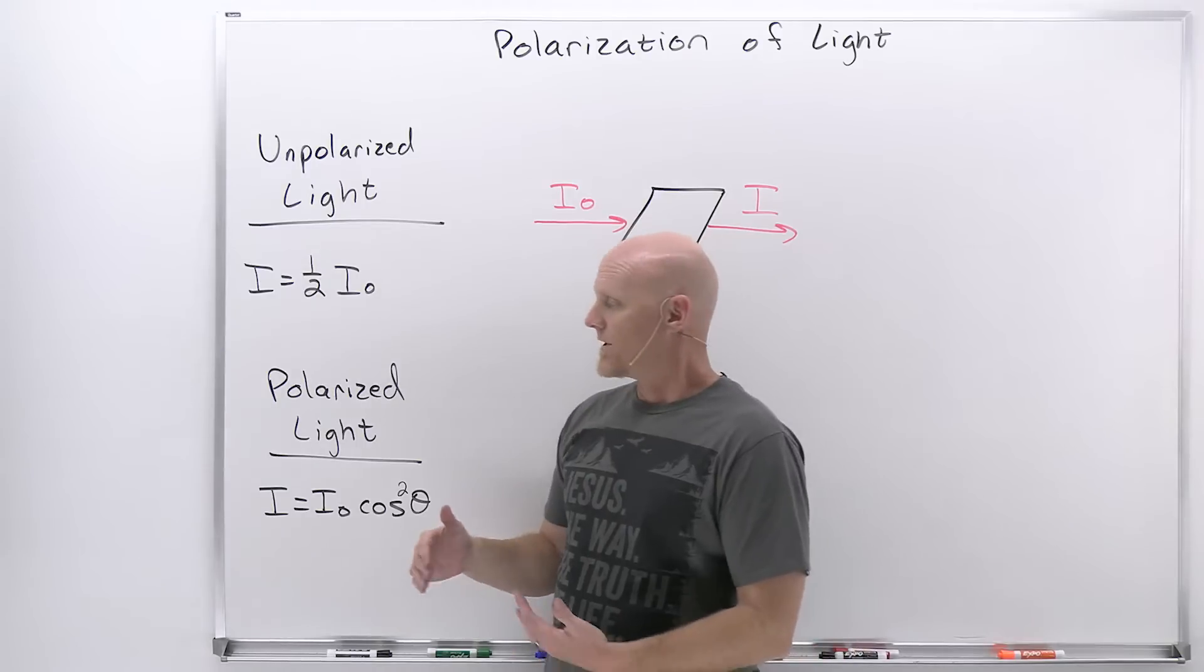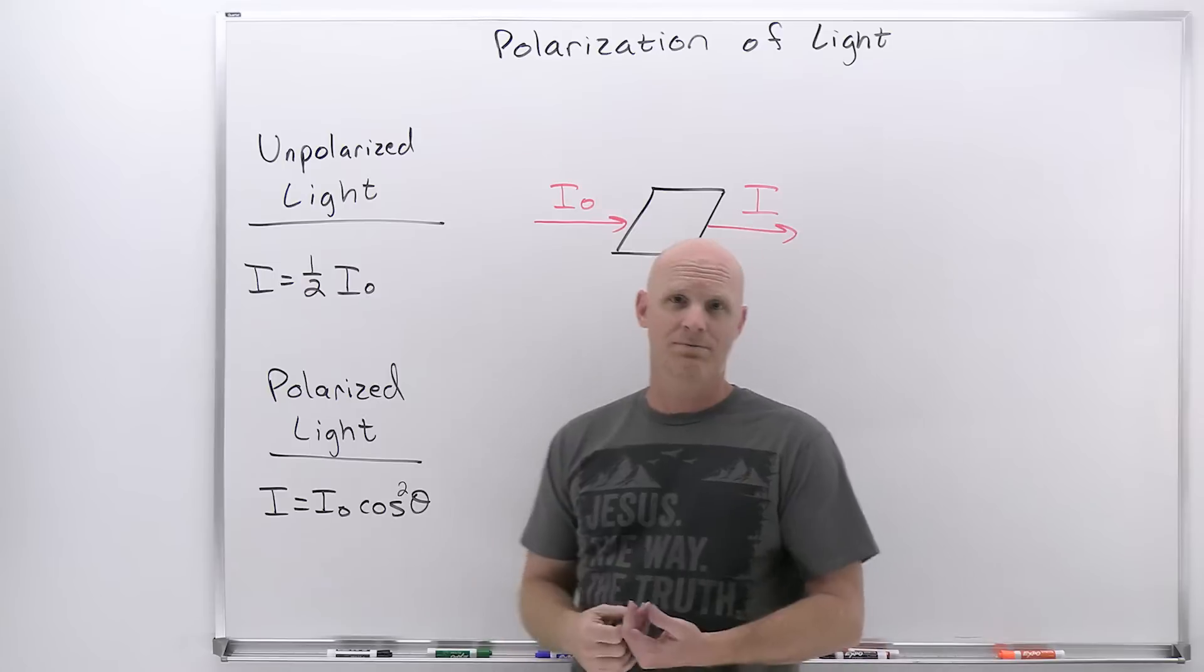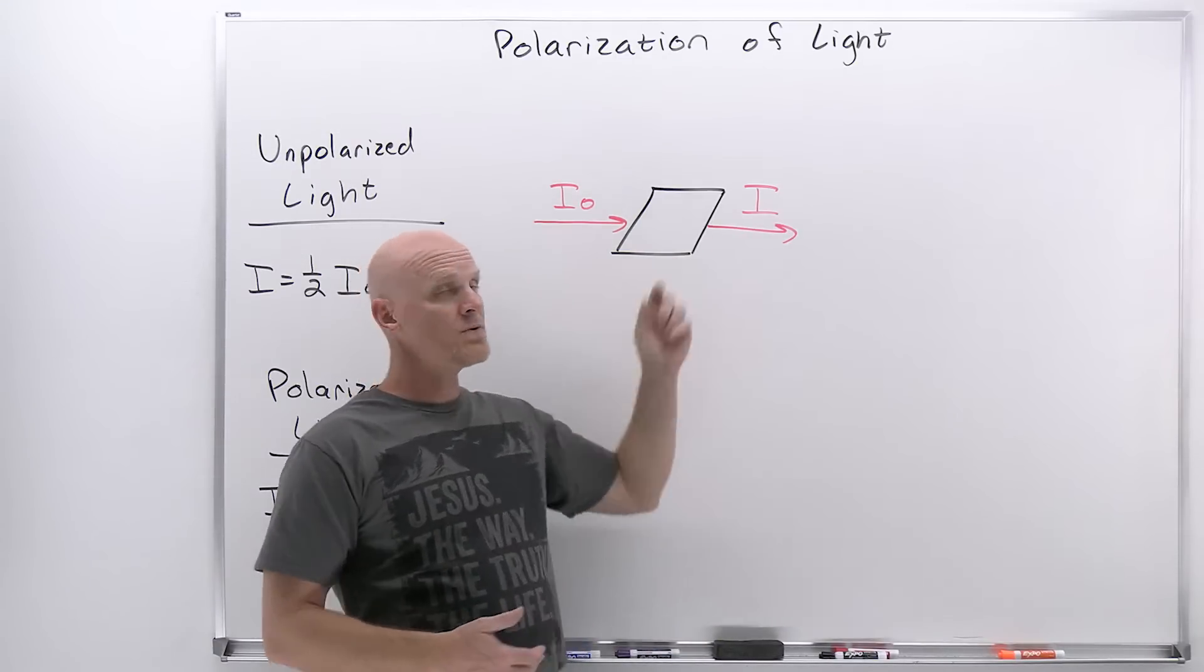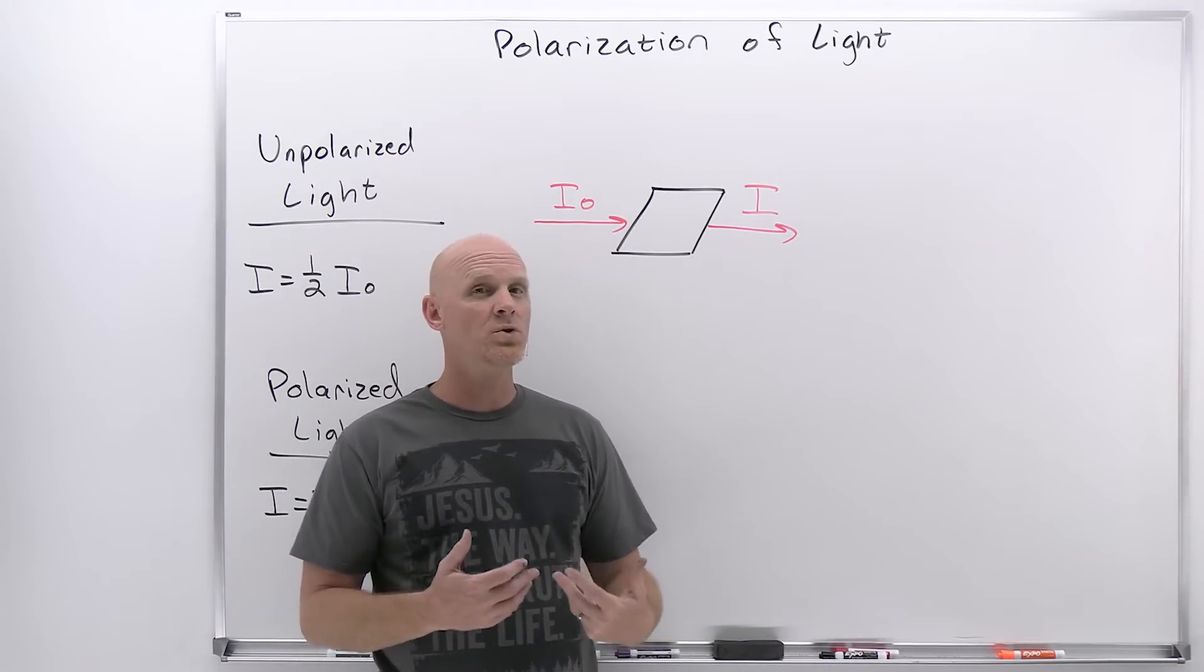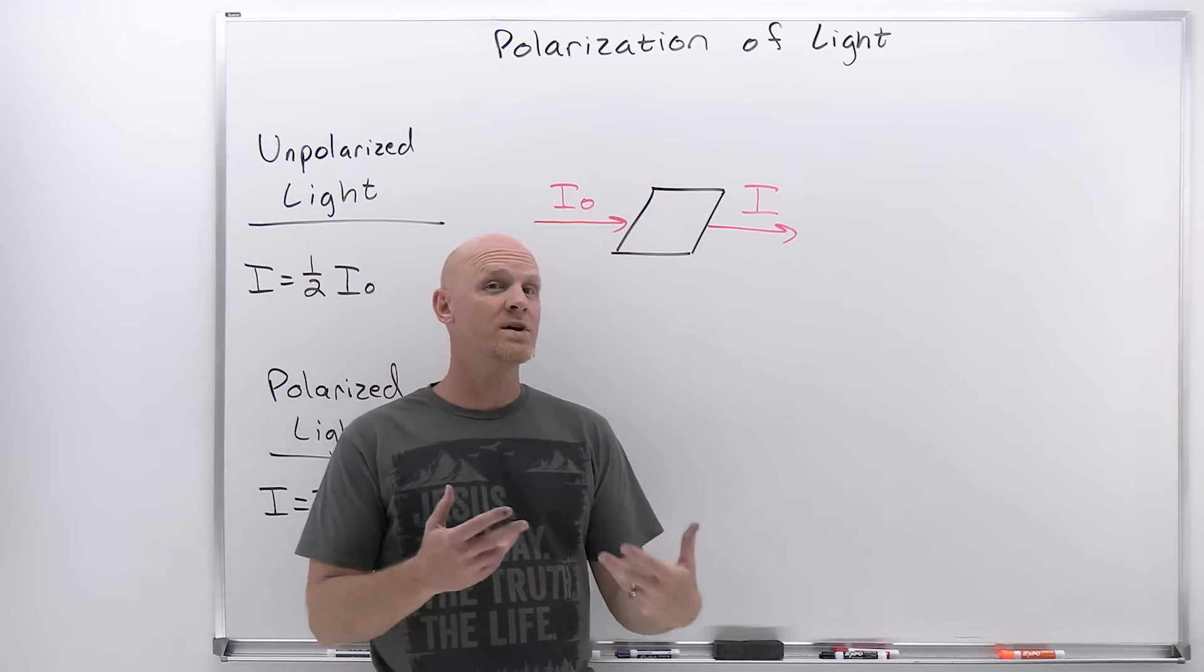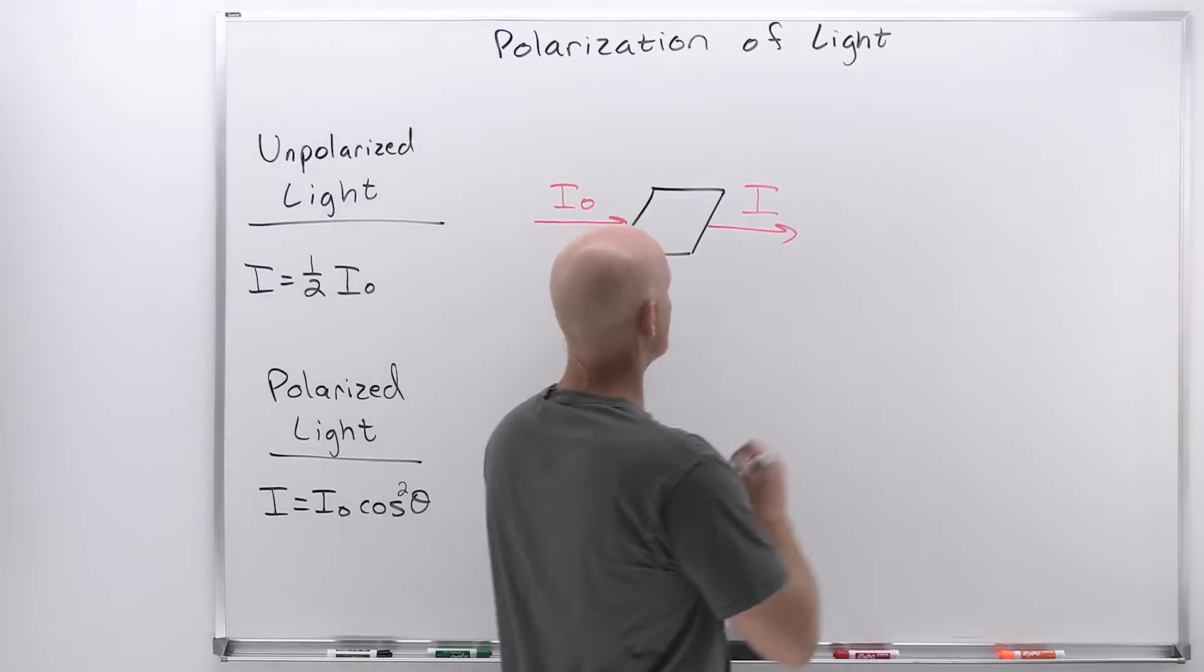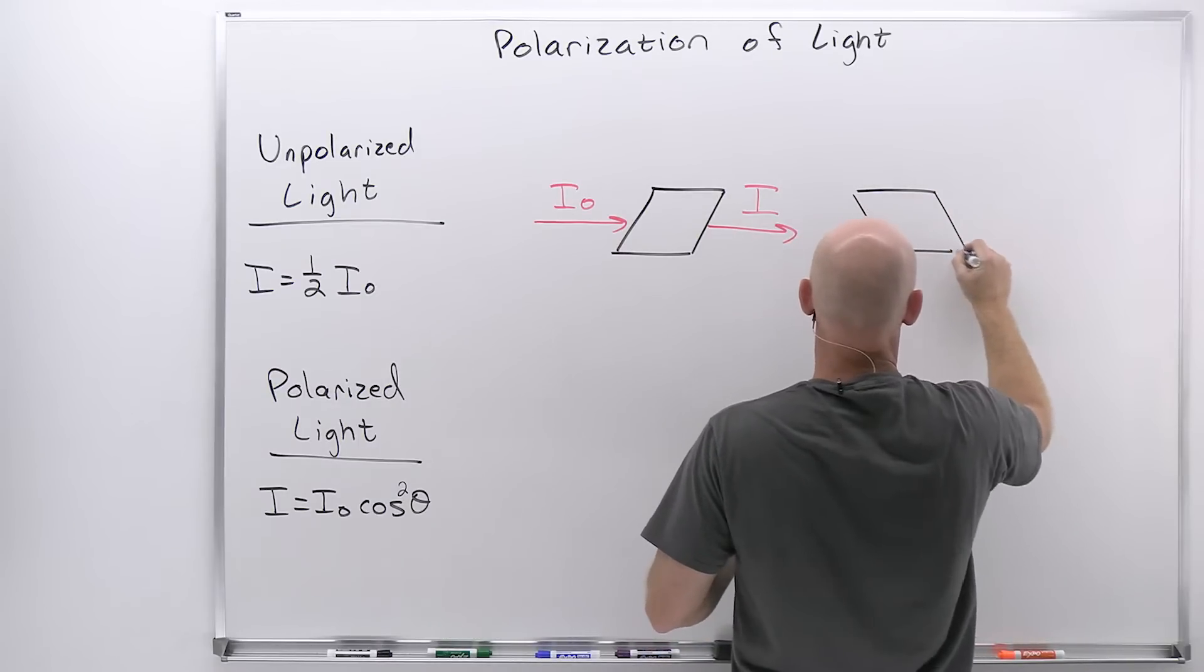Now that's the polarization of unpolarized light. We can also talk about the polarization of polarized light, light that's already been polarized. The idea is that these polarizing filters have a particular orientation associated with them. Based on how you orient them, the unpolarized light that comes through, the direction or particular orientation that's predominantly coming through will change if you just rotate this polarizing filter. So if I take now another polarizing filter, I'm going to change the orientation of it in some way, shape, or form.